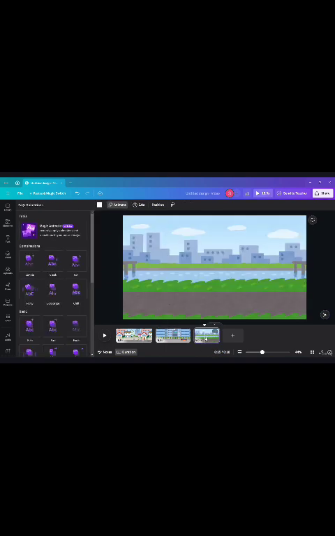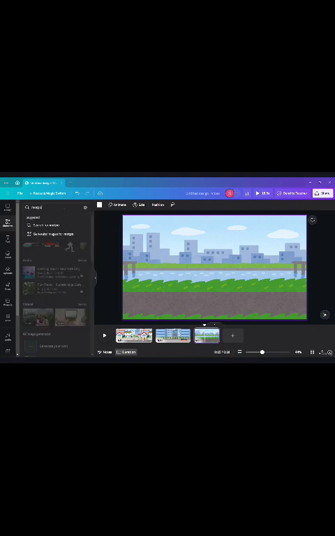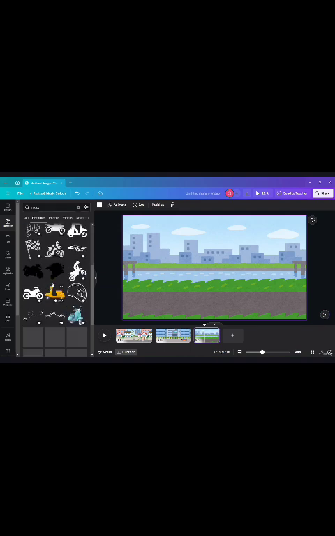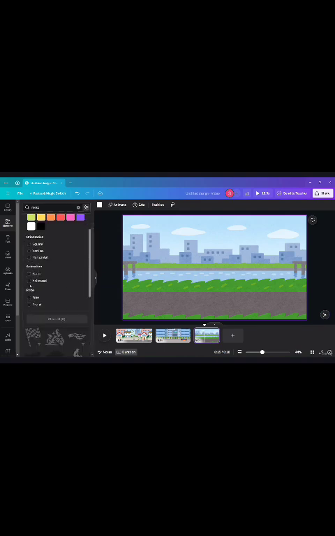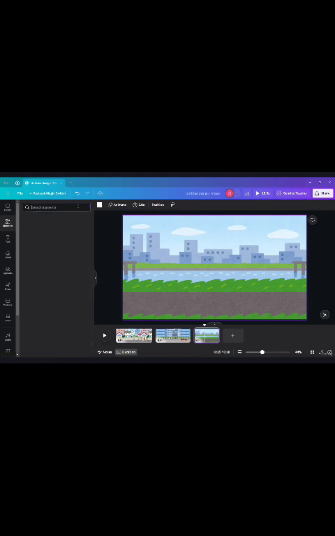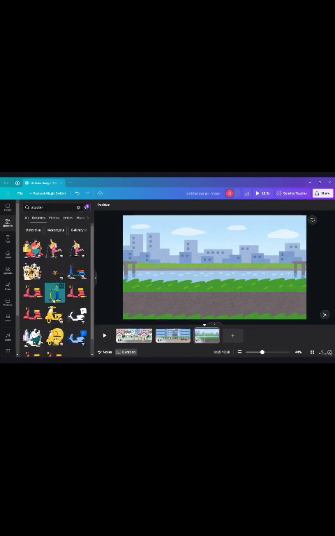And lastly, let's come to this particular thing over here. Now I will just search for Moto. Let's click on enter, and here you guys can see that I do have all the scooters and stuff. Again, let's go to filter, and from here I will just select animated. Let's go to all, and now I don't see any animated graphics over here. So let's type scooter, and once I've selected the scooter option, here I will just go with animated. Over here you guys can see I do have these animated options.